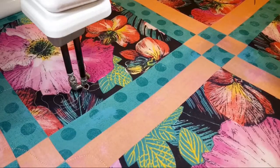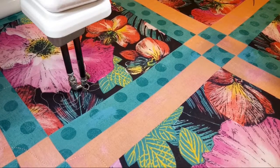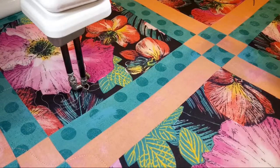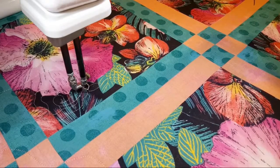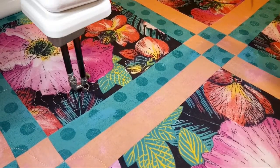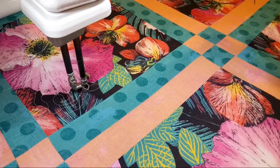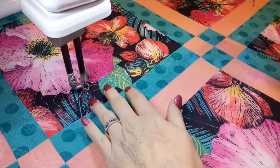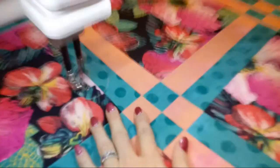Can I have the flashlight right there, please? Yes, of course. Sorry, guys, I messed with the tension, and I just want to make sure, because I always make sure when I'm done screwing with it that it is good, and it is perfect. I have a habit of making sure before I keep going, or else I end up having to pick out a bazillion things, but I purposely screwed it up just so you guys can see. I wanted you to know. All right, where was I? Yeah, perfect.